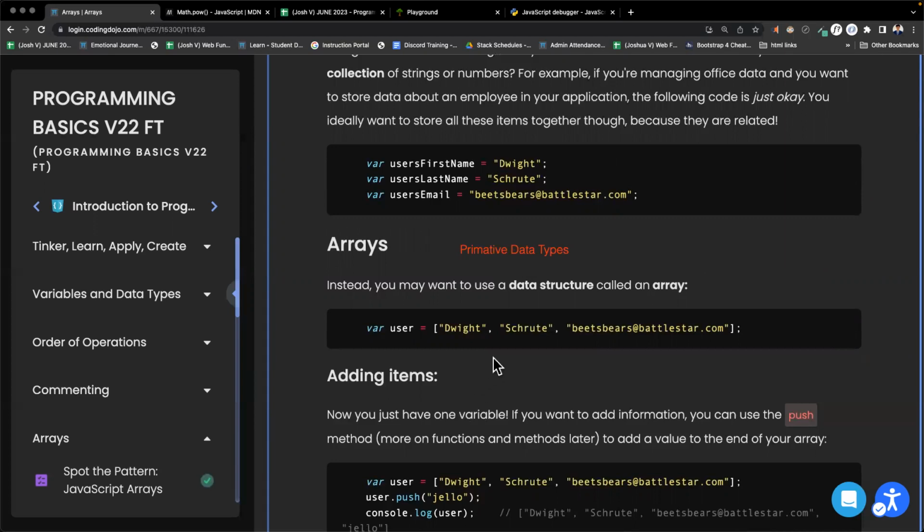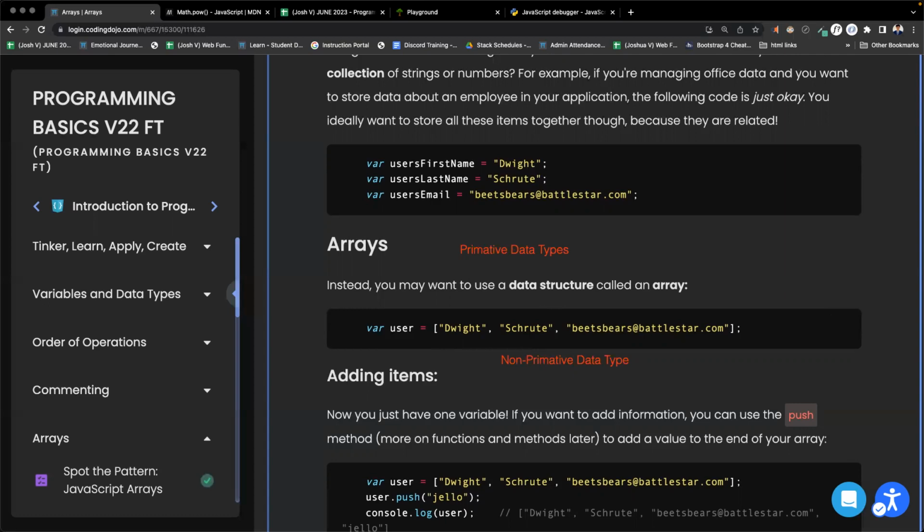So an array is a non-primitive data type, which means it's not simple. And it's not simple in that it can contain multiple values, and those values can be varied between other primitive data types. So an array can contain strings and numbers and even booleans within the same array.